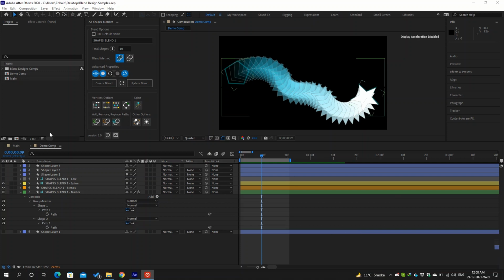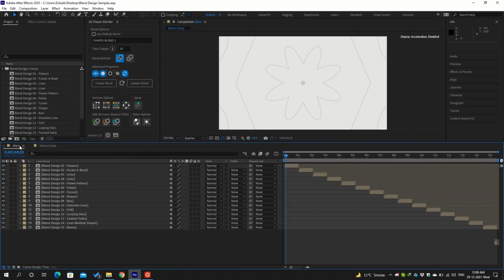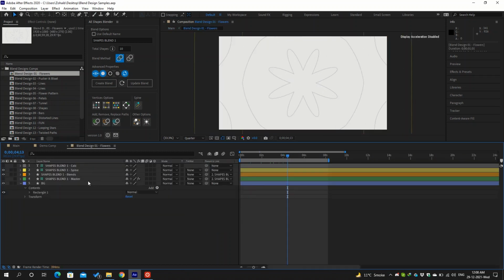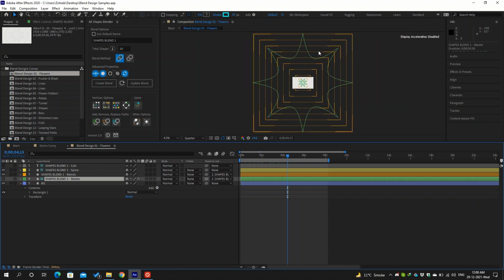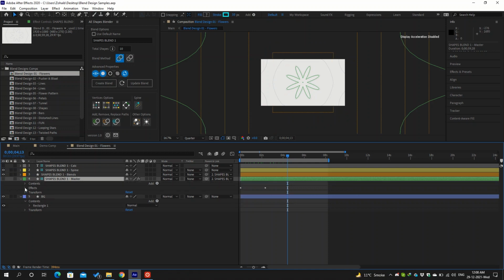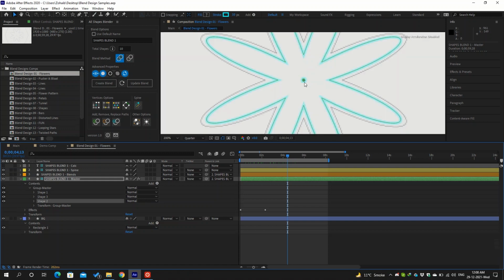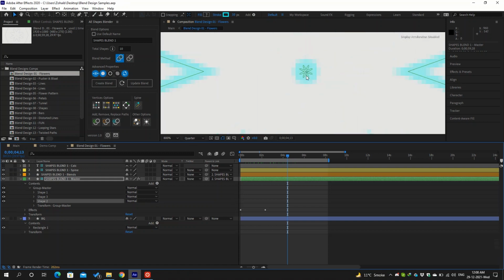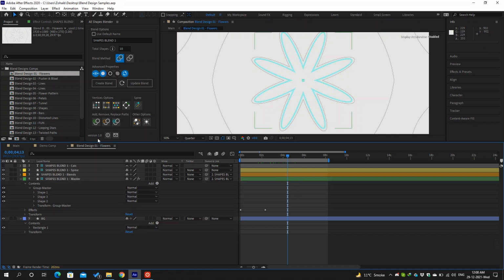I have also included some sample designs which I have used in the promo video, and you can find these here to see how these are made. You can also find these in the main composition. This blend is created using 3 master paths. The one is very big and the other ones are small. Here is another tiny path from where the blend starts. Otherwise, shapes will appear abruptly from this middle shape while looping without using opacity controls. And the same way, you can also check out the other ones.